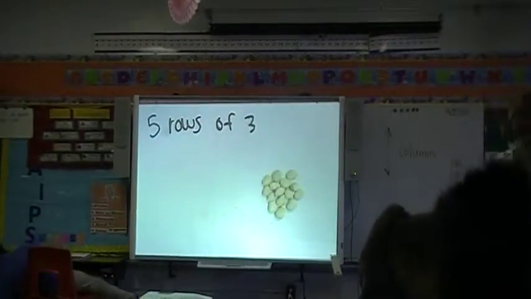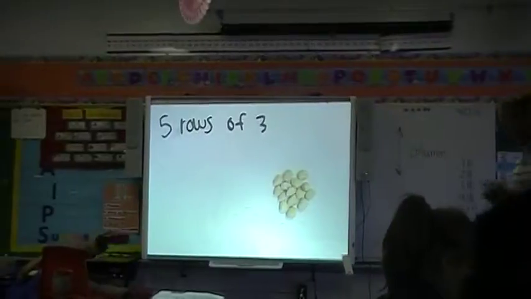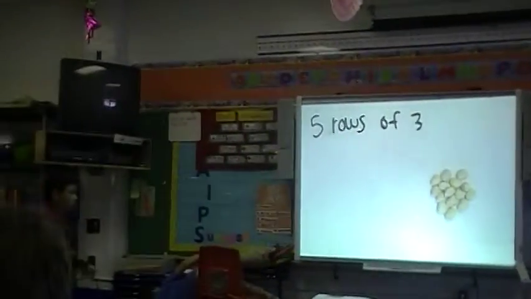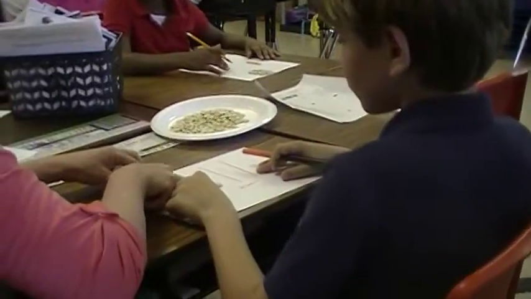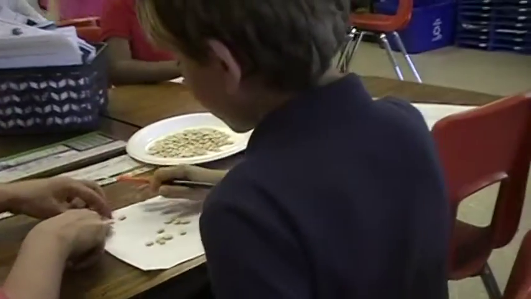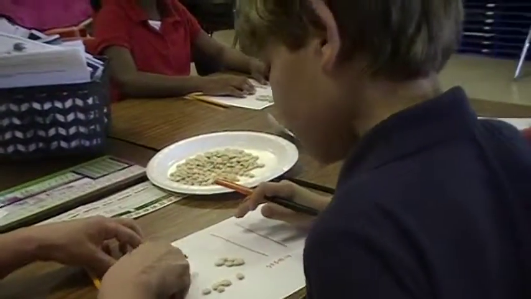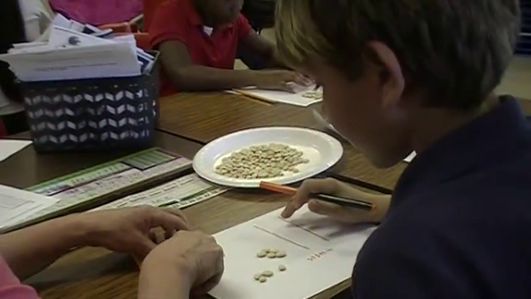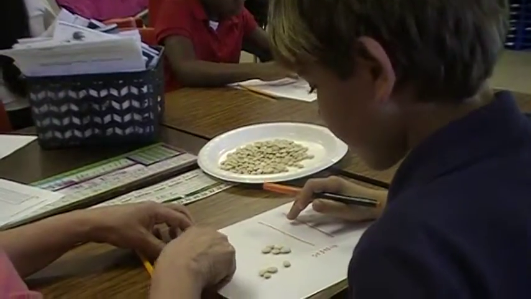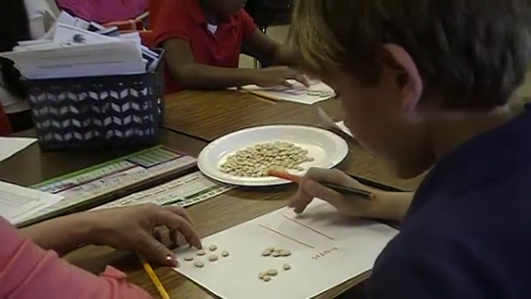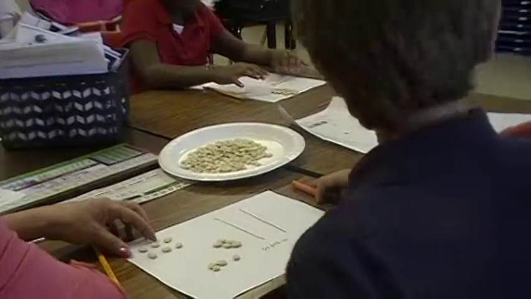Go ahead and do that. Now, somebody tell me real quick, like we did with the columns, which way does a row go? Caitlin? Across. So, rows go side to side, across.